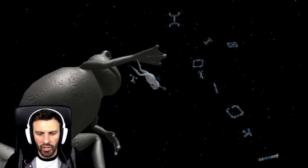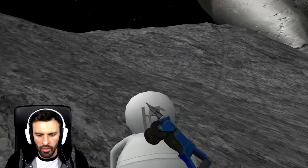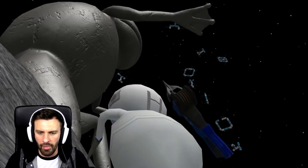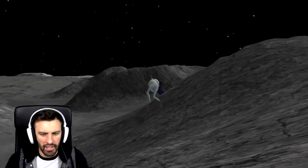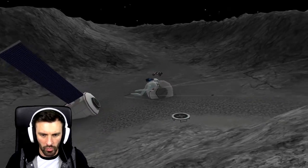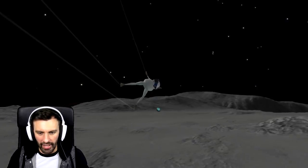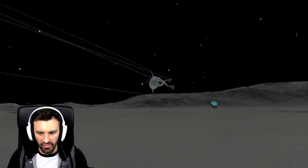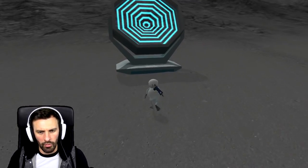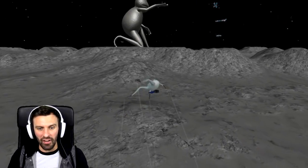Awesome. Right, I'm really hoping that I get to use my grappling gun again at some point because I really want to see what's on the frog's hand. God damn it. What am I doing running away for? I need my bloody rover, don't I? This looks like the actual faster way to travel, you know? I think that may well be the fastest way to travel. Right, let's try and use one of these teleport things. I have no idea what they do. Well, I was saying there's only one way to find out.